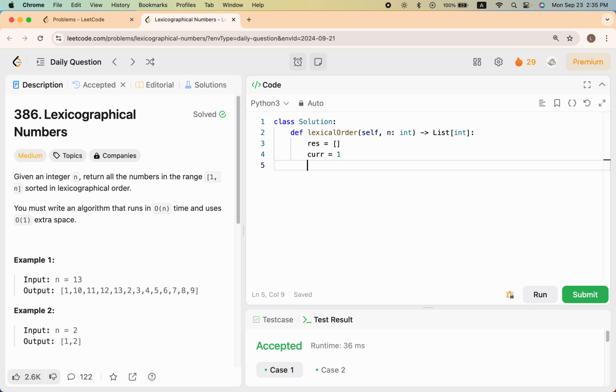And here, you want to keep going until you have enough in your result. So you can either do while the length of the result is less than n, or you can just say for underscore, which is just a placeholder, in range n, which means you want to run it n times. I am not sure about the runtime of checking the length all the time. So this will just keep going without actually checking the length. I don't know what the hidden runtime behind checking the length is.